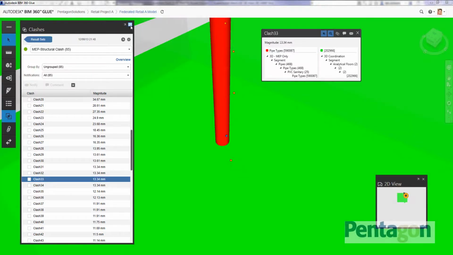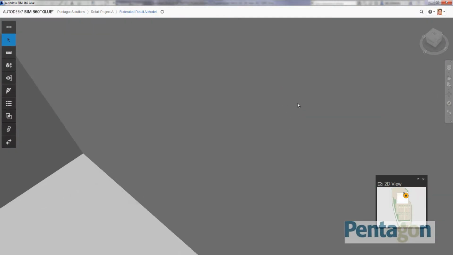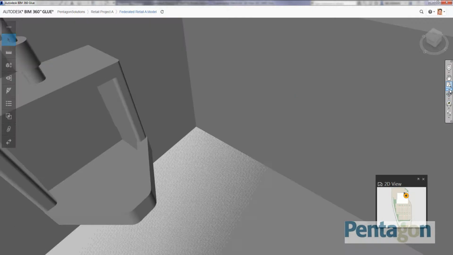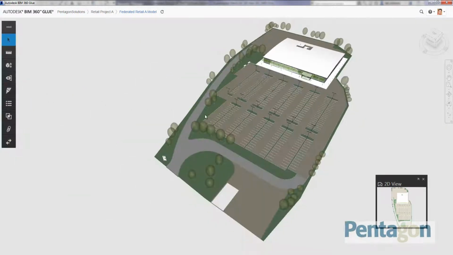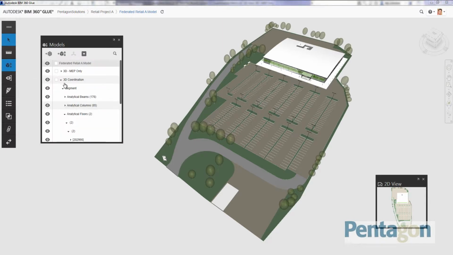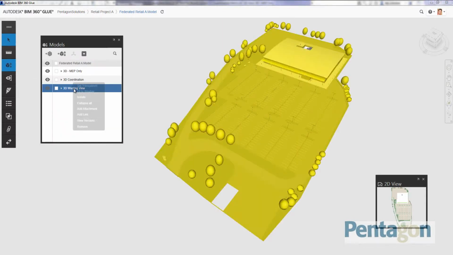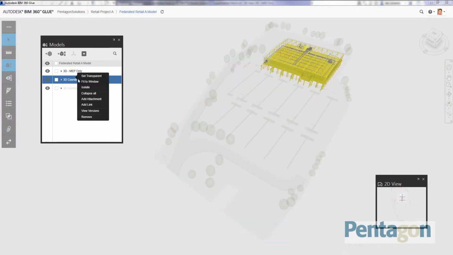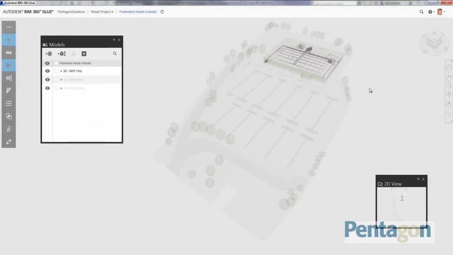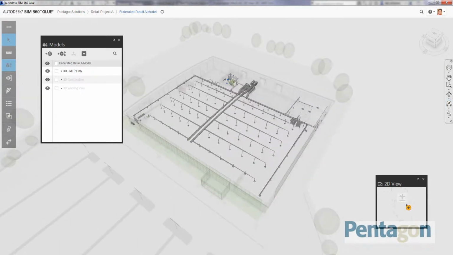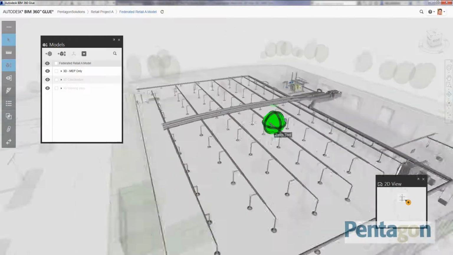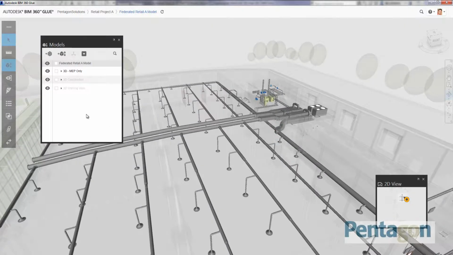So let's quit out our clashes. Again, we've got view control in here that we can actually use. So I'm just going to zoom all, and we can actually control the models themselves. So if I have a look at my models, what we can do is we can right click and add transparency in here. So we can set transparency to certain views if we want, say, the mechanical electrical view to actually stand out. So again, we can do this and actually just set that in there very, very easily.